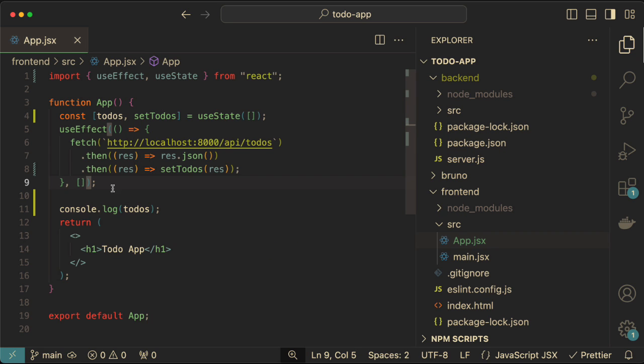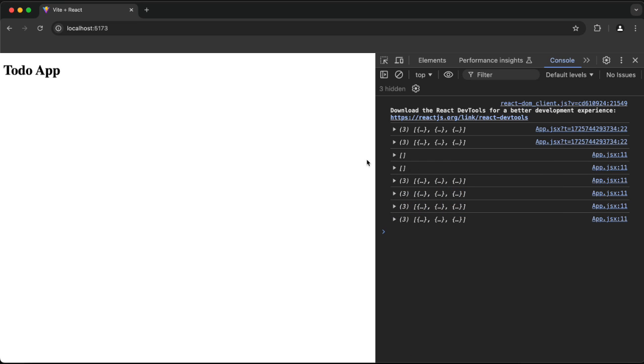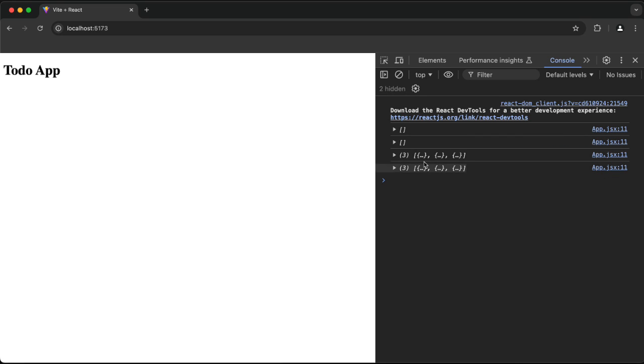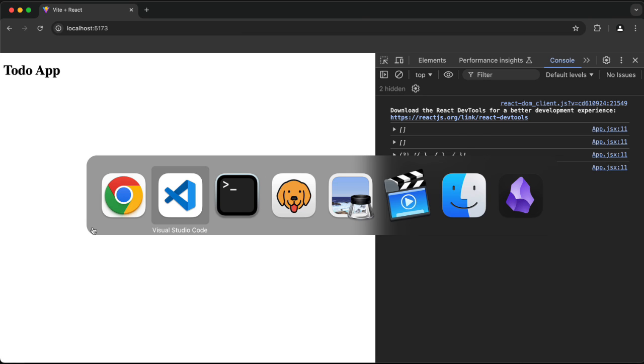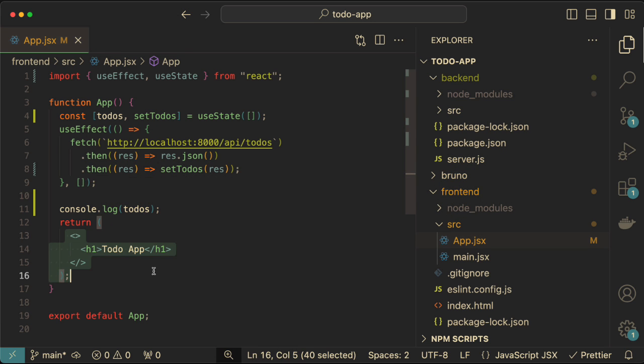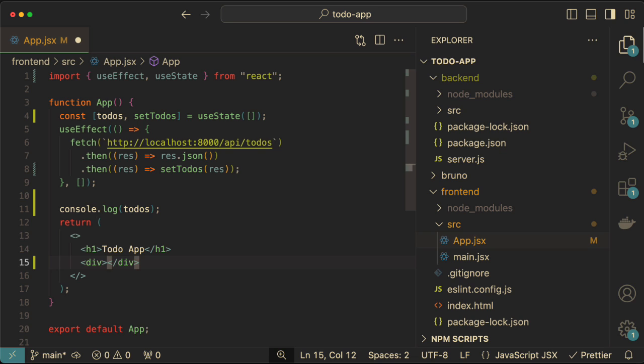Okay. Save it. We're going to see a bunch of output. Okay. We can refresh this. We see the empty array twice and the full array twice. Again, that's because of strict mode. Otherwise, we would just see the empty array and the full array. Okay. So we have that data. We want to get it to display down here, which means that now we need to add some stuff. To start, I'm going to add a placeholder for our input. That's going to come later.